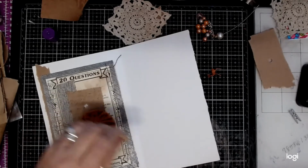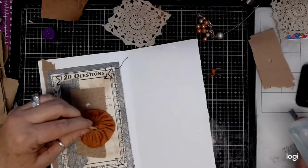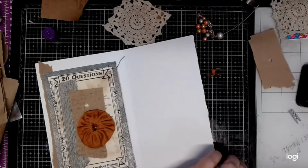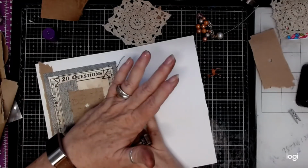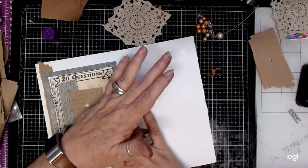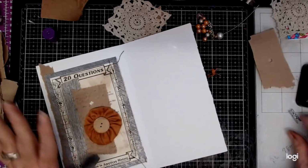So I want to go ahead and put some glue on that to decide. I want it that way. I like the way it kind of just covers it, not necessarily covers it up, but just kind of finishes it off and domes right with it. So push that down, hold it for just a bit. And I'm really liking this.